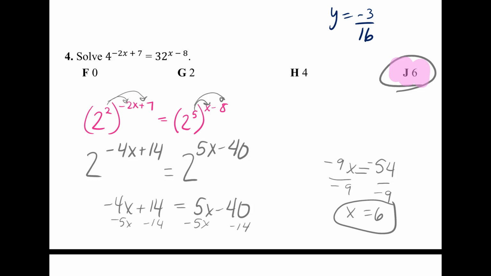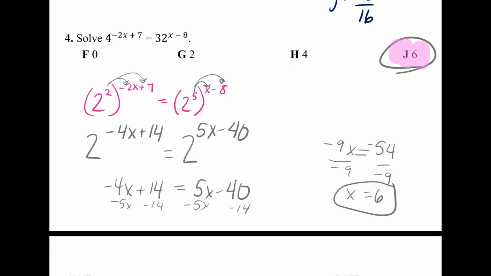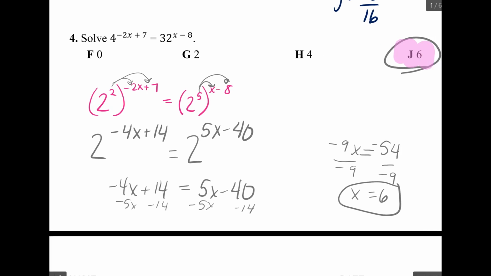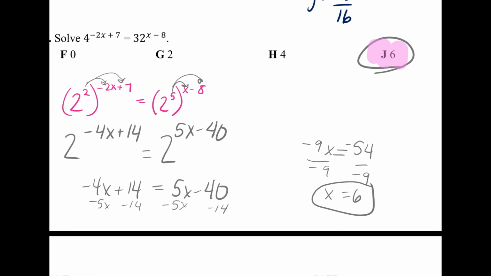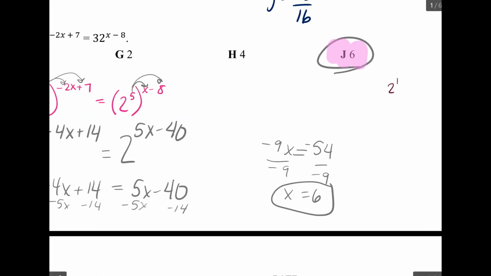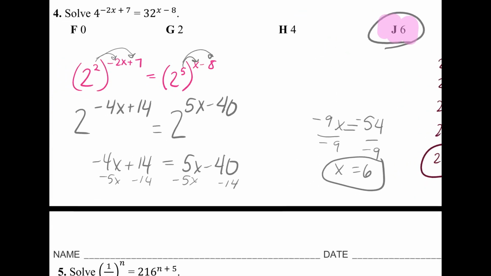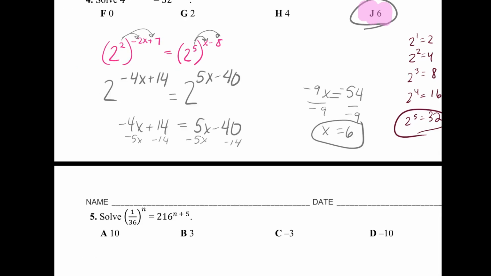For instance, on this one, if you had no clue, like figuring out, 4 is 2 squared, that's an easy one. But if you're like, 32 is what power? Well, 2 to the first is 2. 2 squared is 4. 2 to the third, times 2 is 8. To the fourth, 2 times 8 is 16. To the fifth, 16 times 2 is 32. So I would find it that way. There are little shortcuts you could use. Make sure you double check in your calculator. I'm giving it to you so you realize it's a resource.